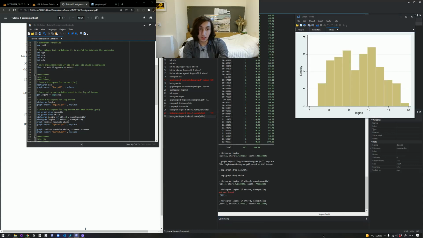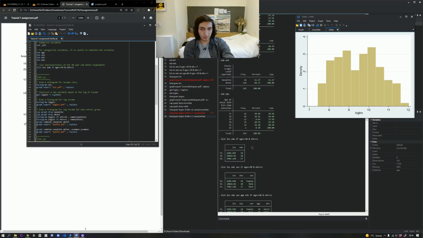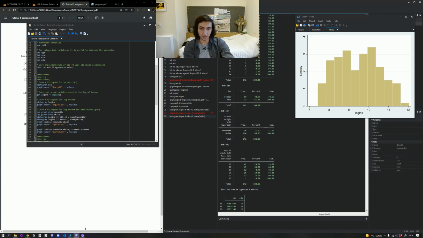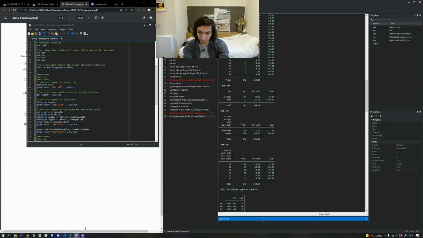What's gone wrong? There it is. Okay. So if we actually look back at our data, how many people in our data set were actually white? So you can see that 126 people are white, which means obviously they're going to have a higher density. You can see that this is more of a curve here. The average sort of bumps around the middle. You can also export these, but we're also going to combine these graphs.